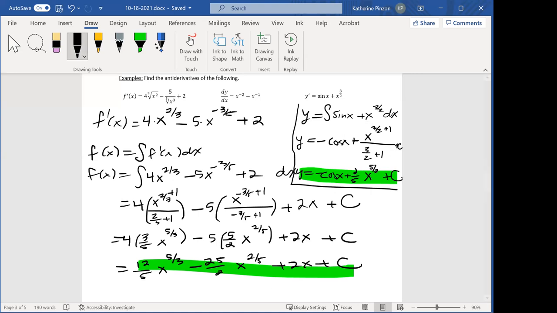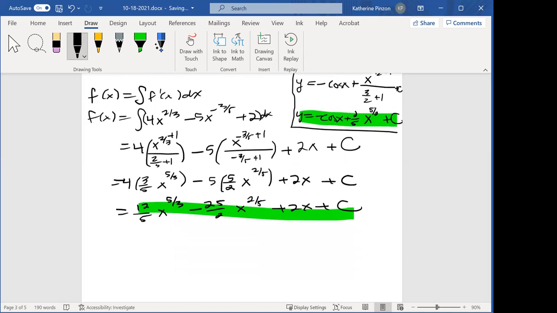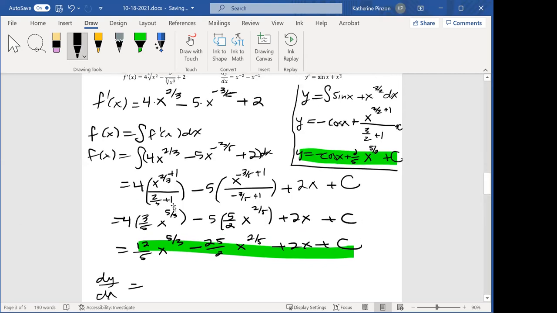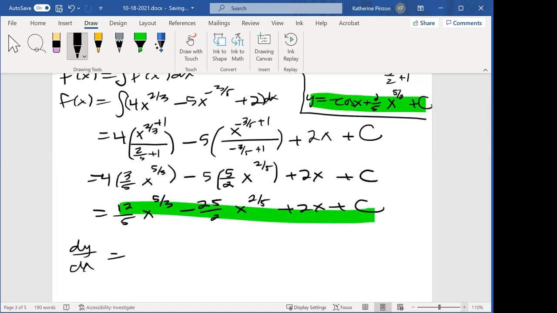No, that dx was from the previous problem. Let me try to move it over on my mouse. It was over here. Is there an antiderivative version of dy over dx? Yeah, you would just find y then. That's what we're going to do next. dy dx is, it said x to the -2 minus x to the -1. Oh, I know what's happening.